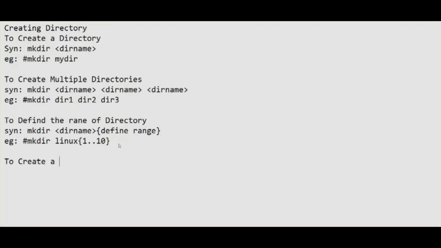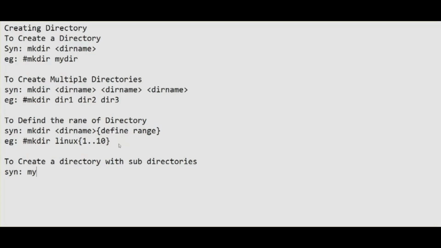Create a directory with subdirectories. To create a directory with subdirectories. Means I want one directory with subdirectories.